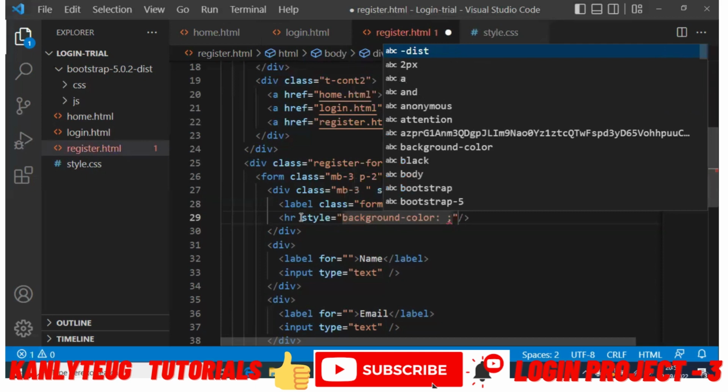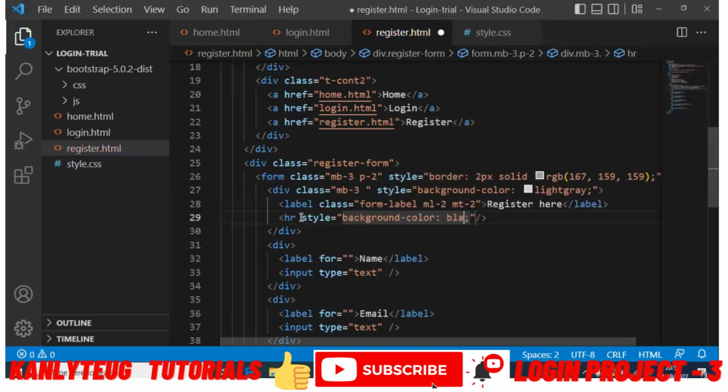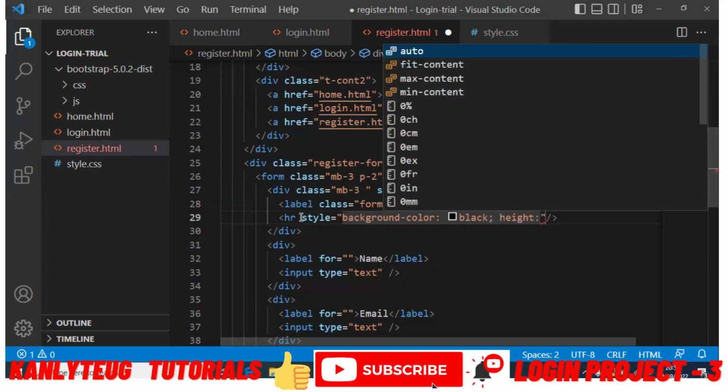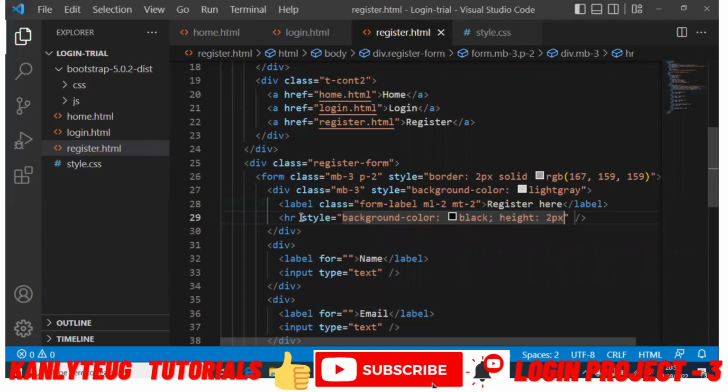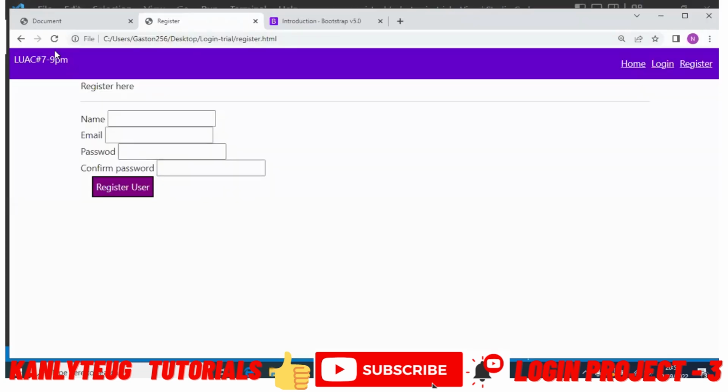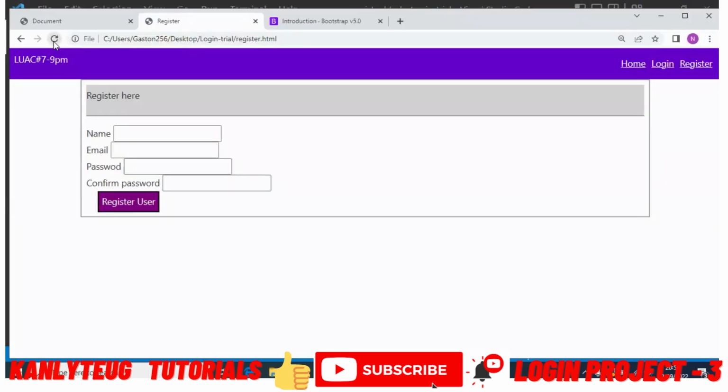Background color, I would say pure black. Then height, I would say 2 pixels. Perfect. I control save. If we navigate back to our browser and we save, wow, perfect.